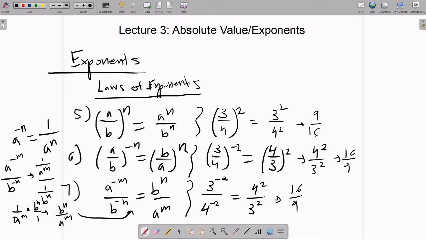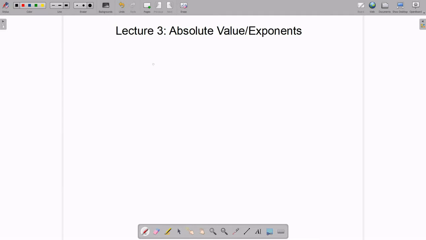Now we're going to go over something else called radicals. With radicals, similar to exponents, you take a number and you divide it by another number a certain number of times, and it is essentially the same number you take to divide it with. Whereas with exponents, you take a number and multiply it by itself a certain number of times, which is called raising a power. For radicals, it's taking a root, or taking some nth root.